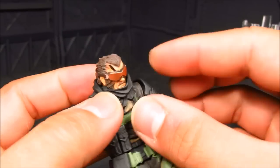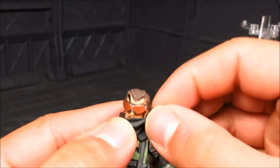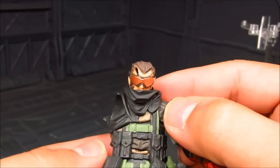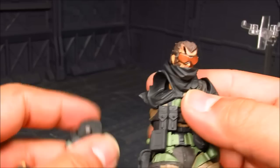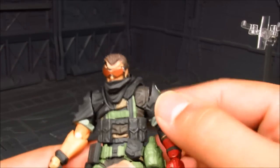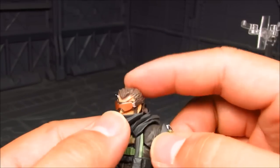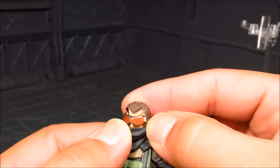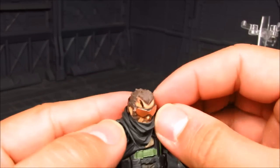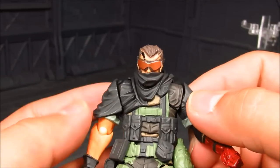And if I can get it there somewhat, I had a little difficulty with this. There we go. It's kind of like a shoulder scarf, just to cover his mouth or nose. Yeah. It's not quite as secure. Sometimes I had a problem putting this on. There you go. Some nifty gimmick.